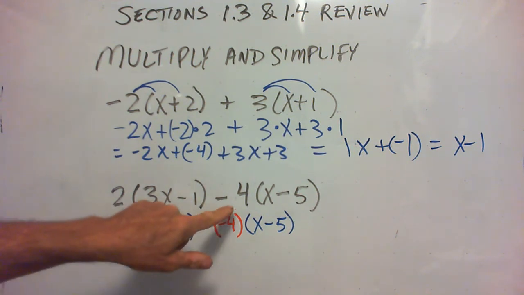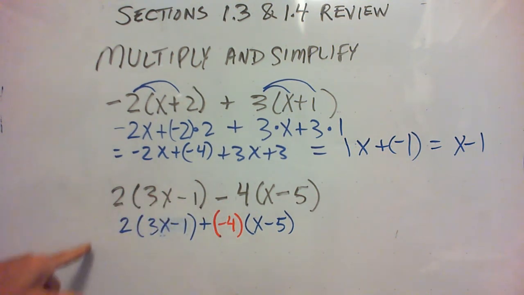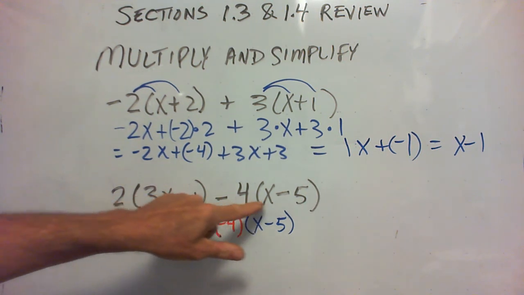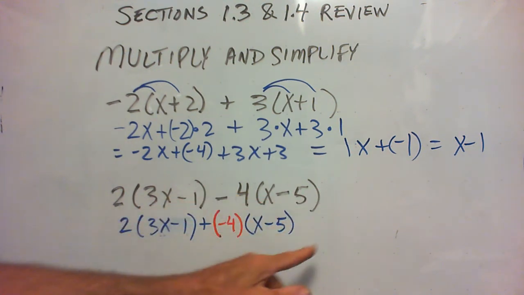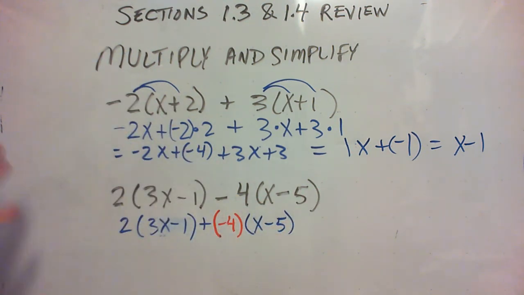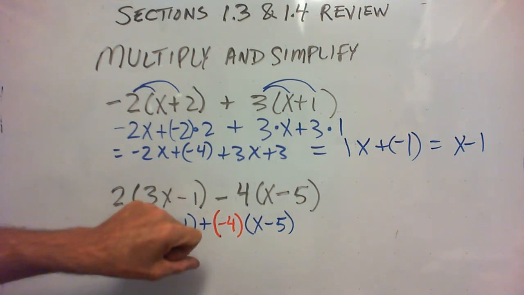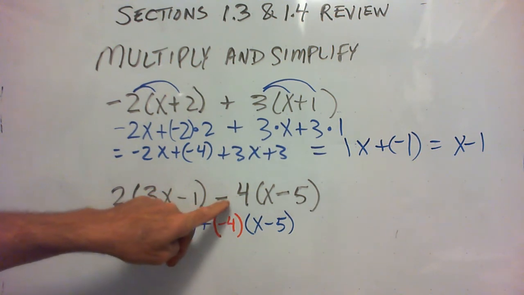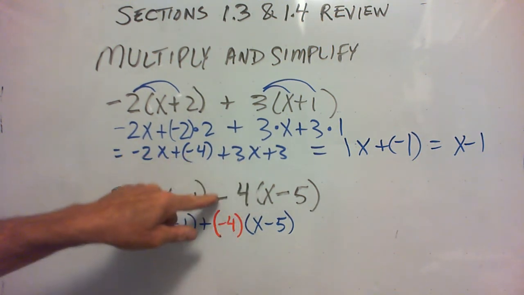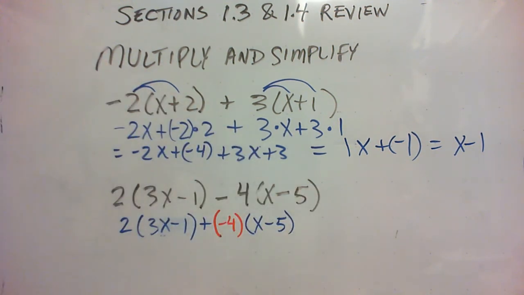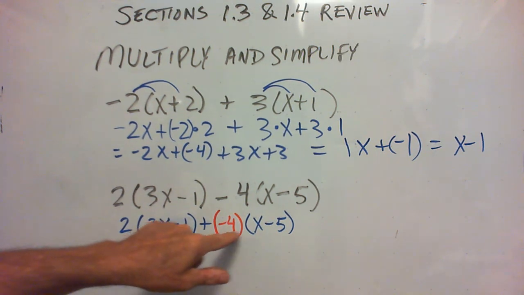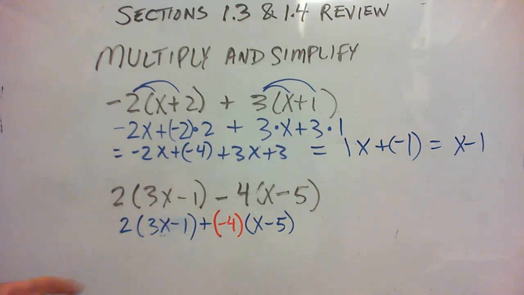The second problem is a little trickier with the minus sign. And what I suggest is when you have a problem like this, where you're subtracting a multiplied quantity, because of the order of operation, we have to do all the multiplying first and then subtract. Well, that gets a little tricky to get those signs correct. So the way to avoid that is to rewrite, or at least rethink this as multiplying negative 4 times x minus 5, and then we're going to add those results. So I would suggest rewriting it like this: multiply out and then combine like terms. So give that a try and come back and check.